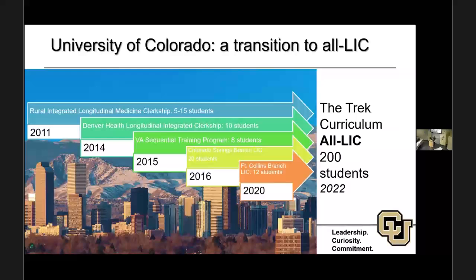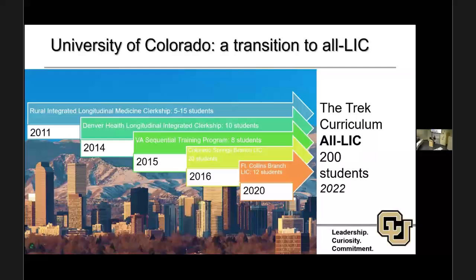So although all LIC is relatively new, the concept of LICs at the University of Colorado is not new at all. And part of the driver for the curriculum reform in the clerkships here was the success of these LICs across the state in the different locations. And we were able to build upon the success of these as we moved toward expansion to all LIC.